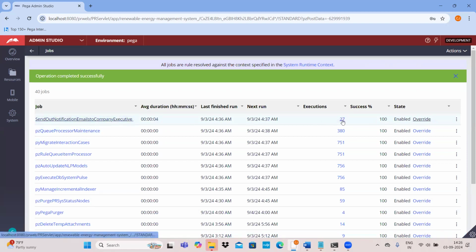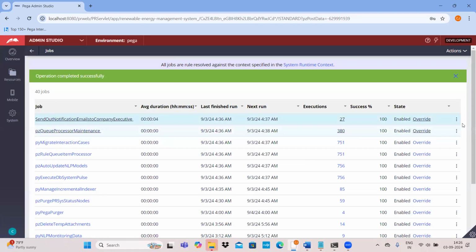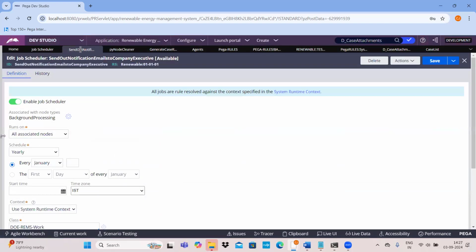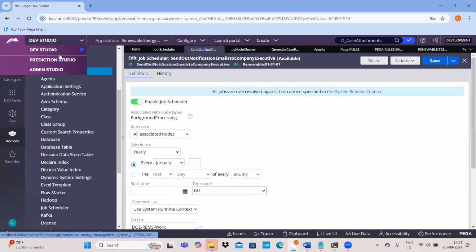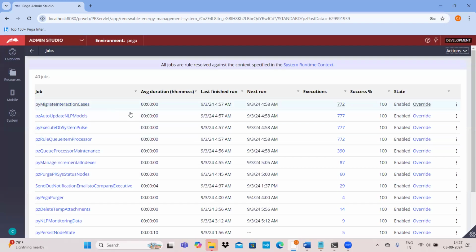So what I will do is I'll go to this particular job scheduler status area. One second. Actually, I want to show the list of the executions, I mean how many times it got executed, how many times it got failed. All this information also will be available. I want to show that information. Somewhere here that job scheduler option will be there.